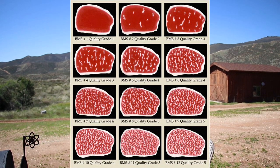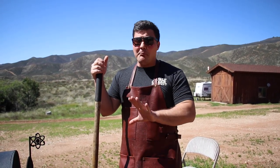I'll see if I can insert a graphic here of a comparison between the two, but Japanese, the top grade is A5. And that's exactly the kind of brisket that we have, which means it has absolutely tremendous marbling, something that you're not going to find in any other cattle, in any other part of the world. This is literally the highest quality beef money can buy. The thing that makes the marbling in the Japanese A5 special is that there's simply more of it than in any other kind of beef in the world.